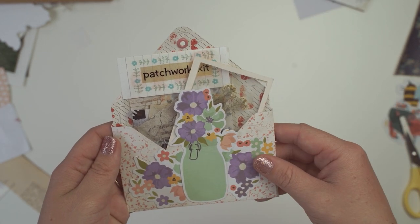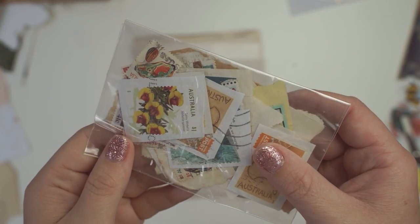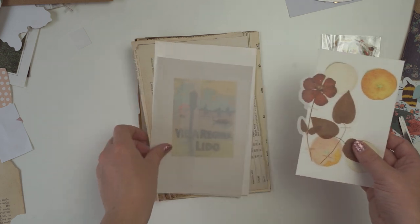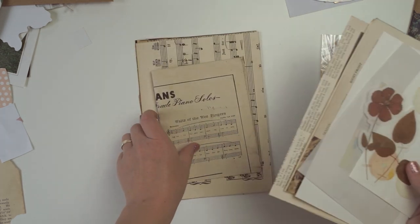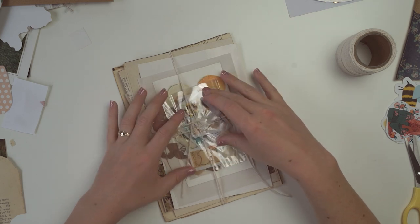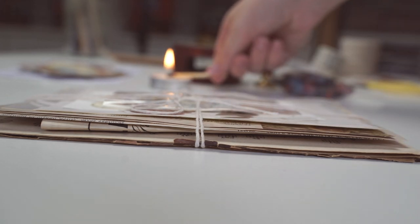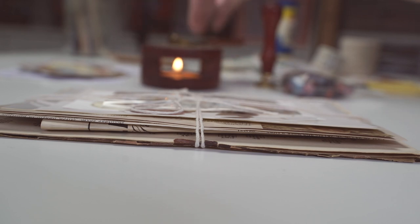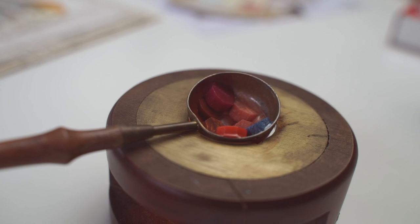The next idea is really simple — I've collected a bunch of things that would be nice for someone to journal or scrapbook with. I've got see-through envelopes, vintage-looking stamps, and music paper, and I'm just going to bundle it together and put a wax seal on it. In the letter I'll write a note explaining it's a little journaling kit. You could also type out the words 'journal kit' on a label with a typewriter, but I really liked the idea of the wax seal.